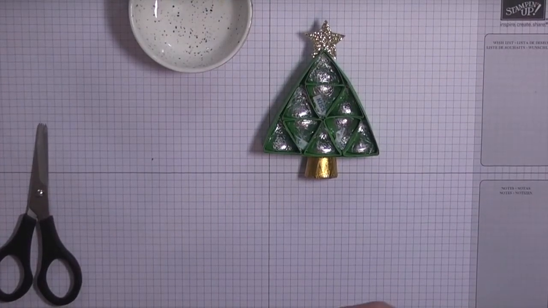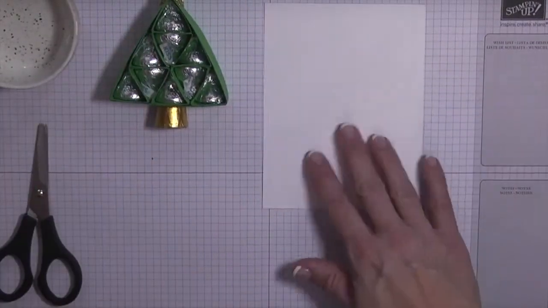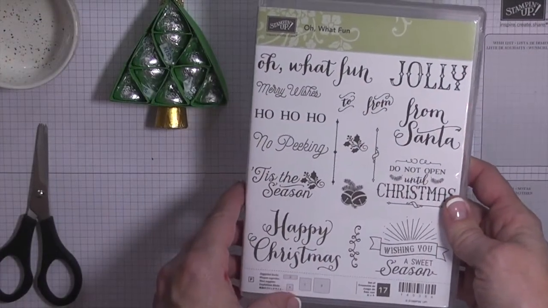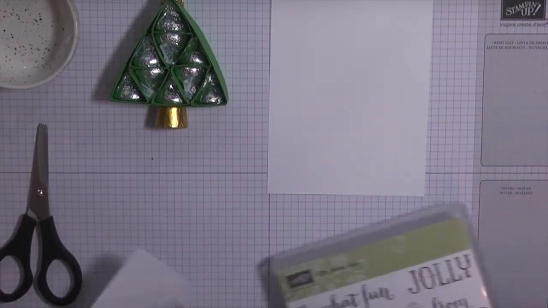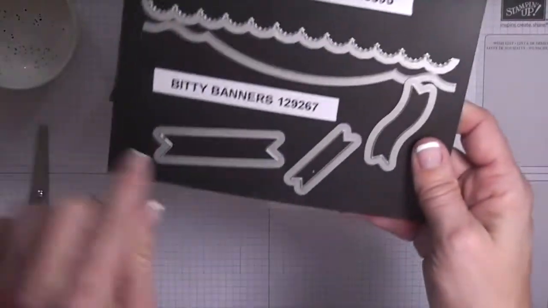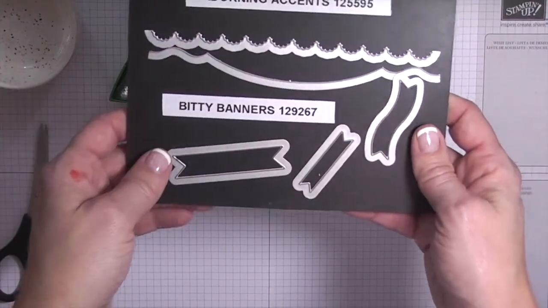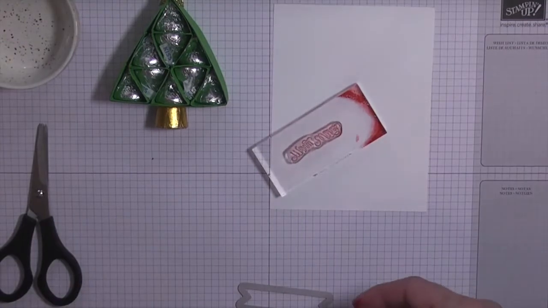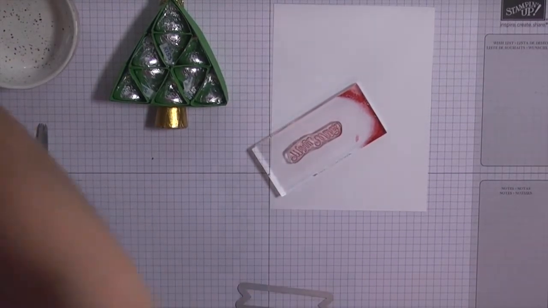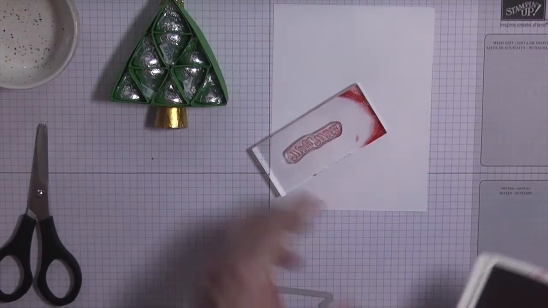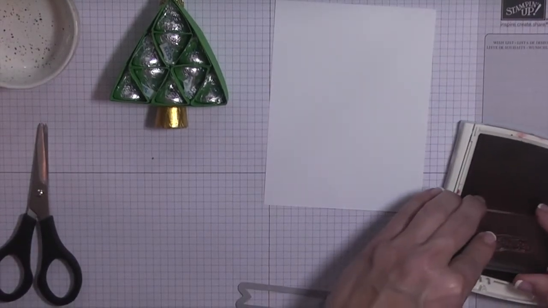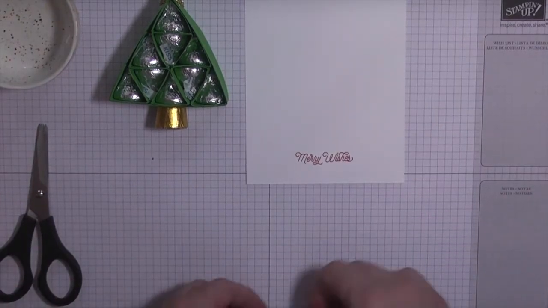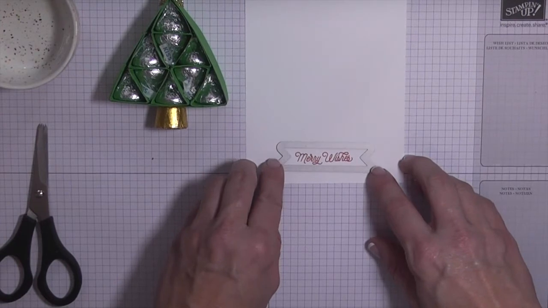So I wanted to finish it off and give it a little bit of decoration. And like I said, I wanted to use one of our weekly deal projects. So I am using the Oh What Fun stamp set. This is in our holiday catalog. I'm going to use Merry Wishes. So I've just got a scratch piece of whisper white paper. And like I said, I'm using the bitty banners. I always say itty bitty. So it's just bitty banners. I'm going to be using this banner to cut out that piece. So I've got my stamp. And I'm going to be using real red. So we're just going to ink that up and then stamp down here where it says Merry Wishes. And then I'll put this banner right there. And I'm going to run this through the Big Shot.